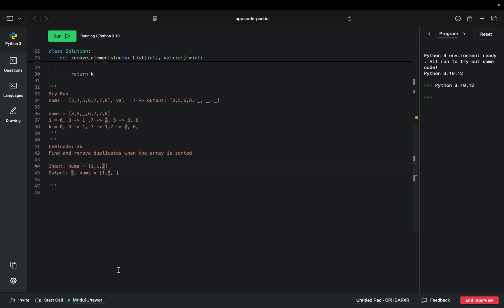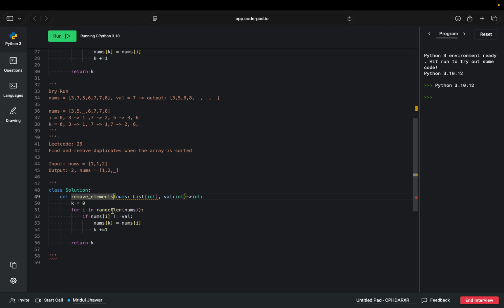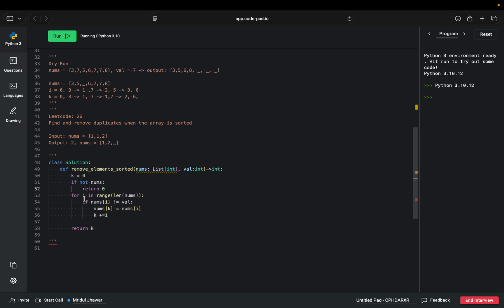And in terms of code, it does not change much. So for example, if this is our solution, right? Remove elements, sorted. Everything else same. We'll just add one condition. If numbers is nothing, then we just return 0. And other than that, one thing we'll change is we'll have to compare with the previous number.